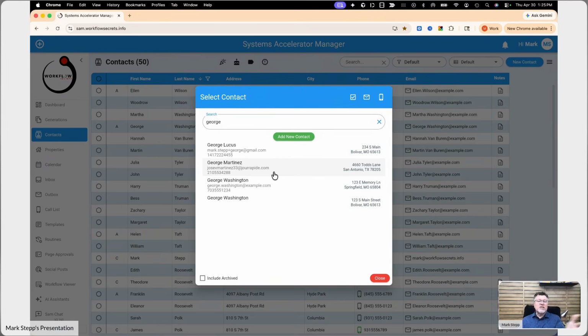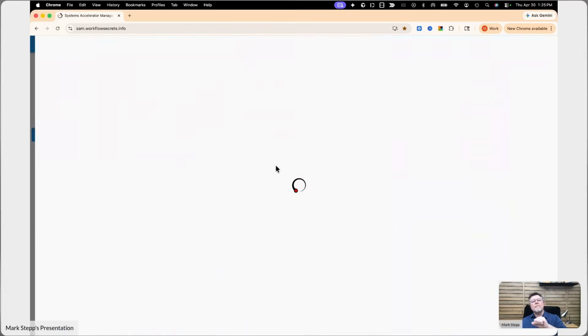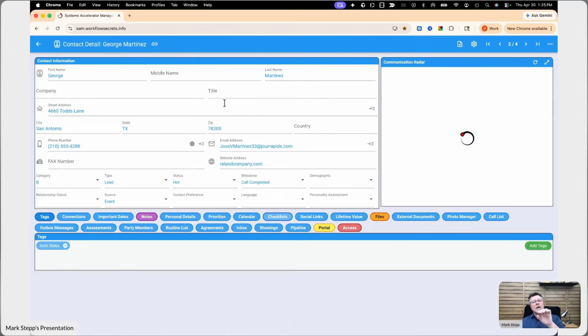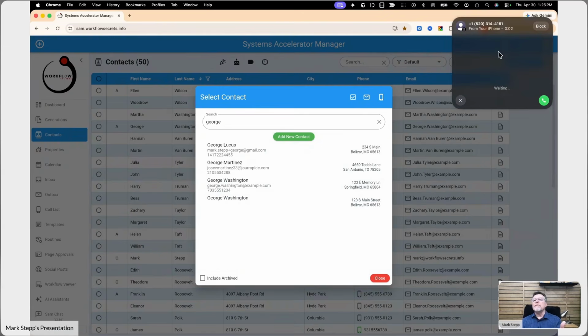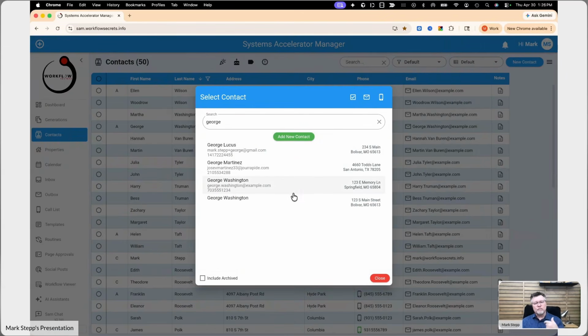What a big change is whenever we pulled this list, and if I clicked on this list prior to the update, this list would have gone away and it would open up the contact in the contact database, and I would see that contact. If I went back, this search screen would have gone away, and you'd have to go back in and search again if you're searching for several different people.